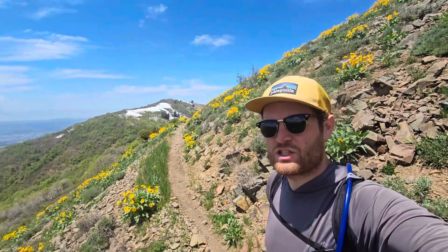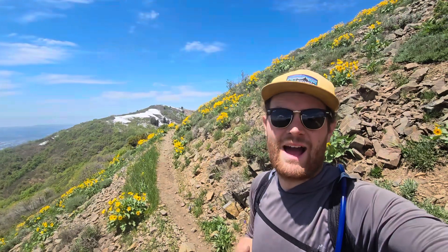Hey guys, Kevin here. We're almost at the summit of Lewis Peak — it's right there. I've decided to turn around because there's a thunderstorm coming again, just like yesterday. The mountain is so exposed; we're not walking between trees, we're on the edge of the mountain. I don't feel comfortable hiking on a ridge with a thunderstorm coming. We'll be back. At least we know we can get to the summit without any sketchy snow traverses.